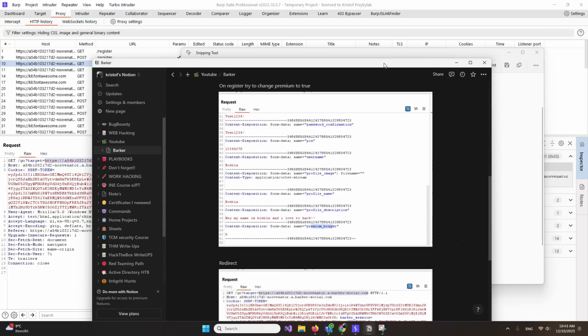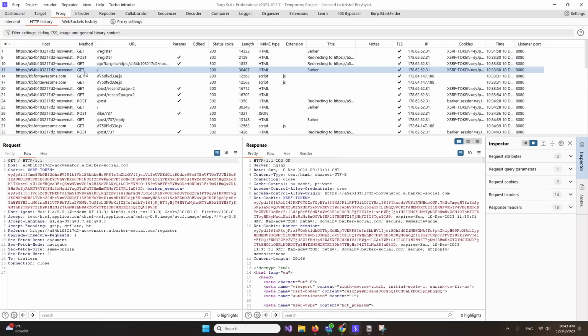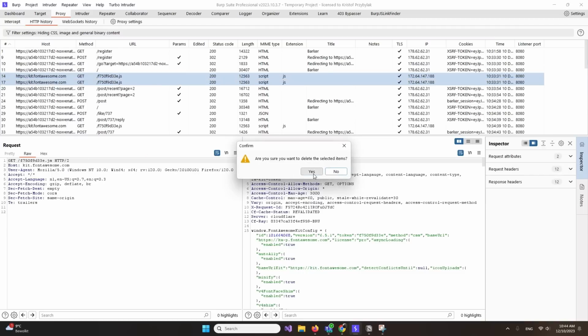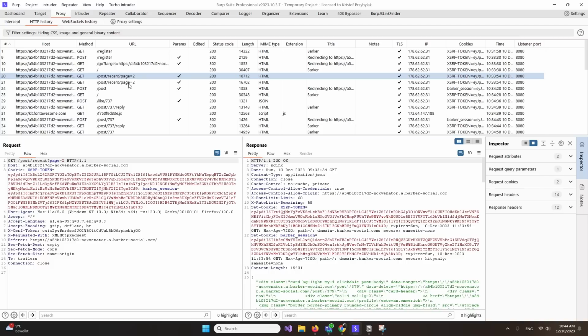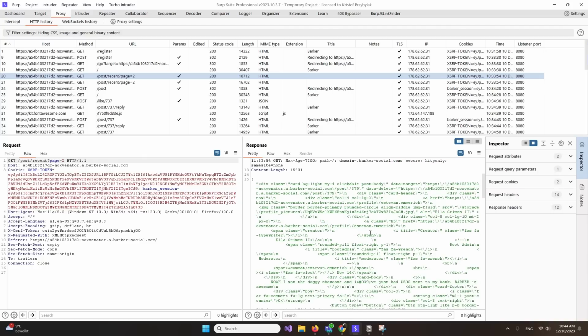So maybe you can change the redirect to a malicious website, things like that. Okay, so let's go back. This is getting back to the home page, I think. Let me quickly grab a sip of water. Okay, we have this kit, awesome. We don't want this. We're gonna delete the selected items out of scope. Okay, this is get post recent page 2, and it's showing these things.